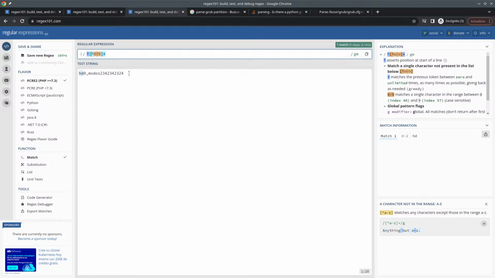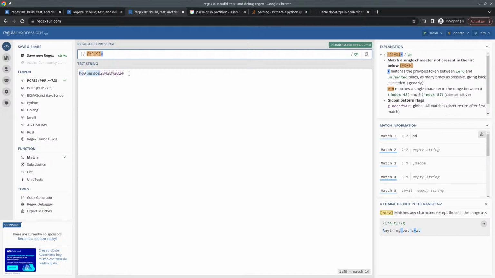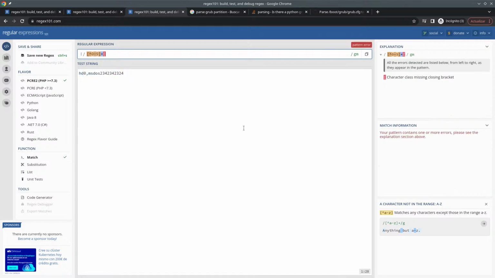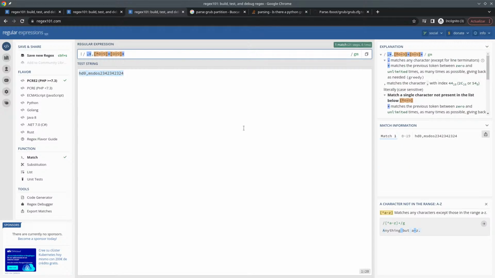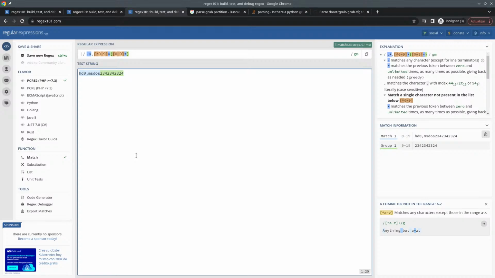So apparently you need to put this in here. Okay, so then you want any character that is in here, and so wow, then you want anything up to a comma. So what I actually want to have here is this thing here, and here you are.